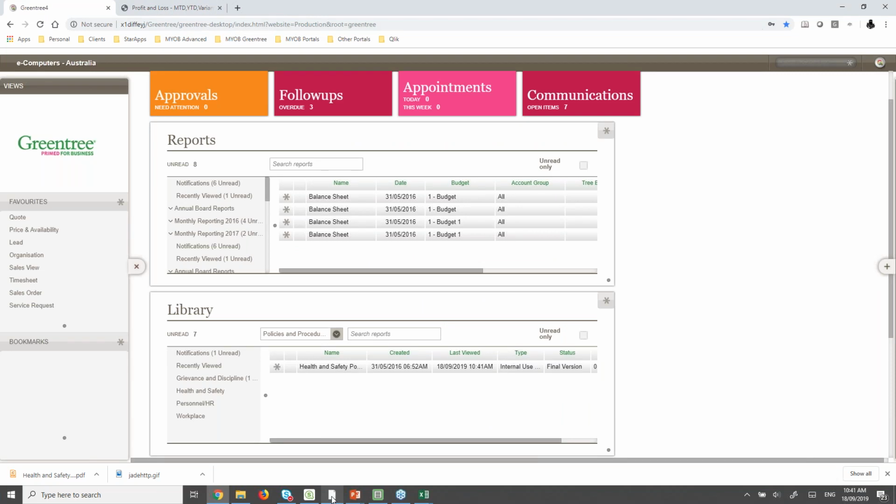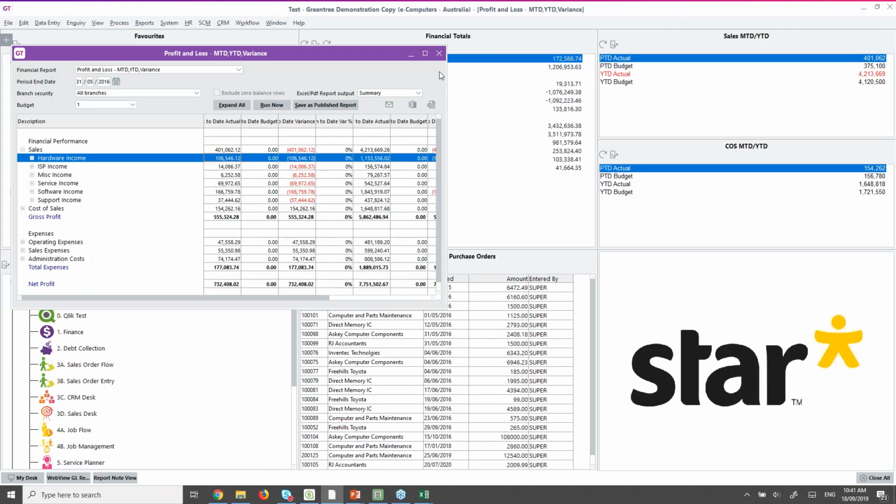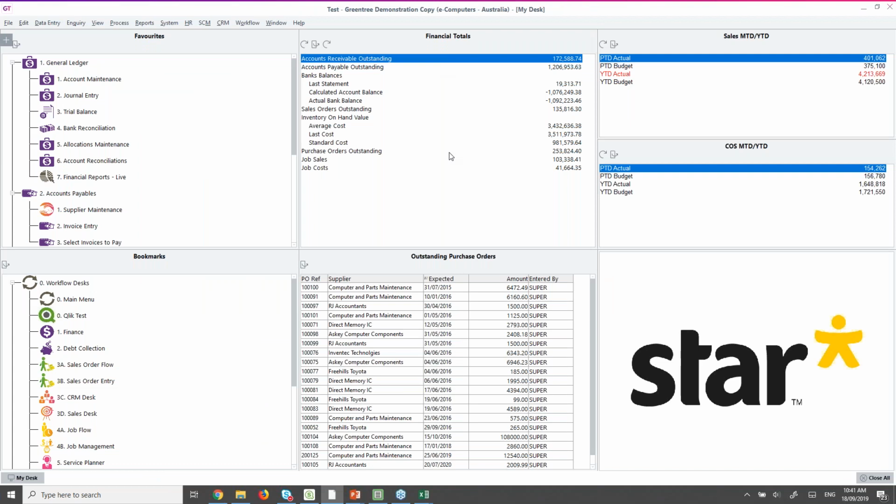So that is the reports and documents module at a fairly high level. And if you do need a more tailored demonstration to look at how that might relate to your business, once again, get in contact with your primary consultant and ask them the real nitty-gritty details, and they can get me involved if required for a more detailed demonstration, or quite often they'll be able to handle that themselves.